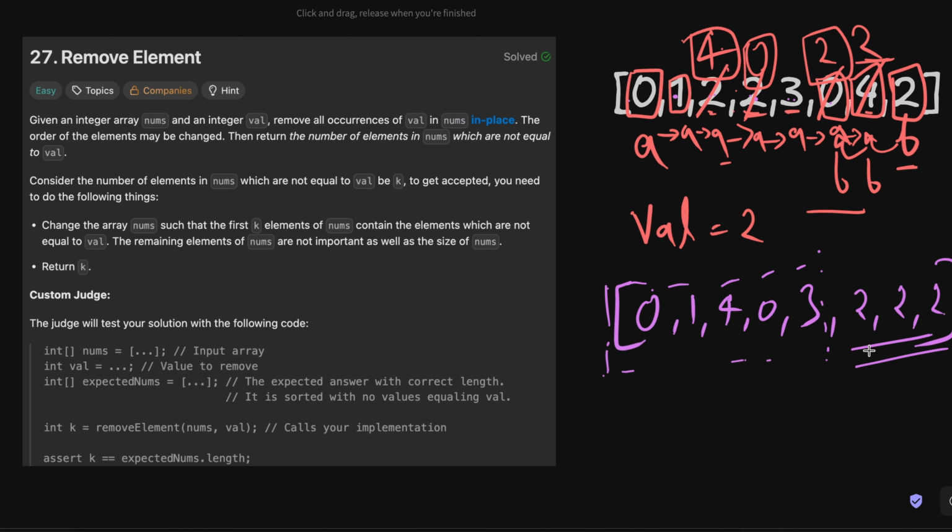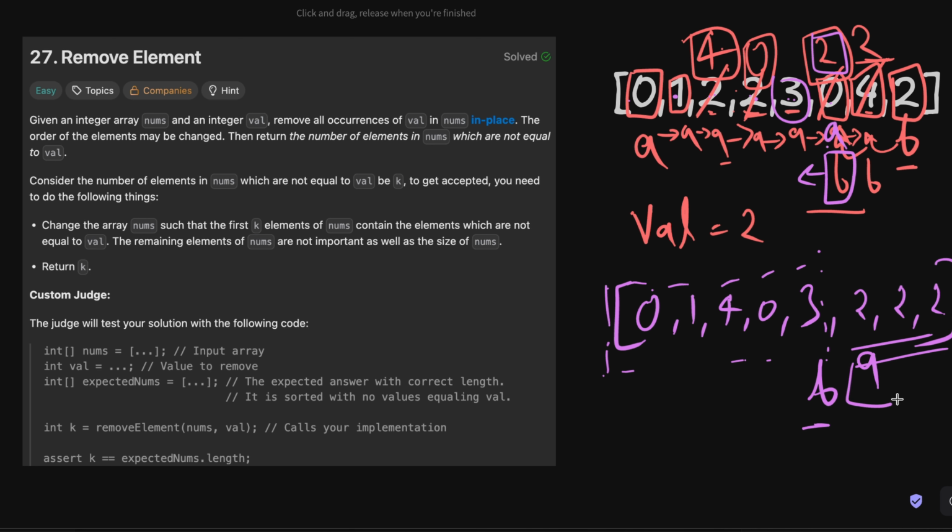So now the a pointer is here and b is here. The b came here because when a came here, we saw that it is 2, and b and a are the same. So for b also this will be simply 2. So we will decrement b and try to get some other element. So in the code we will have a condition to decrement b by 1 and not swap this 3 with this 2. That we will have to deal with in code. That's a simple thing to deal with. You will be able to understand it just fine.